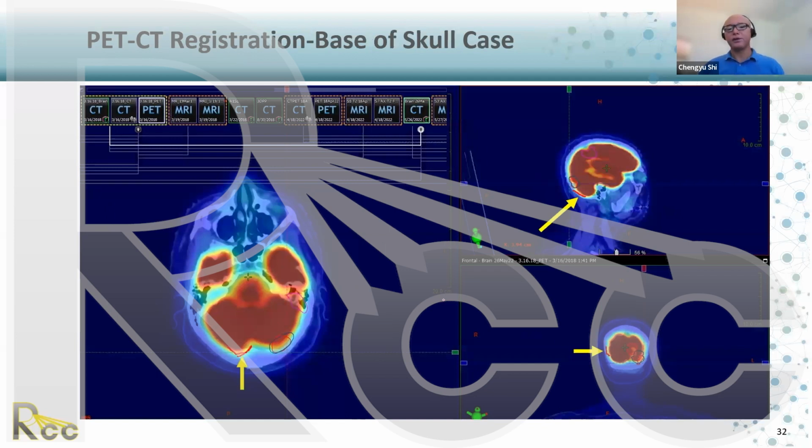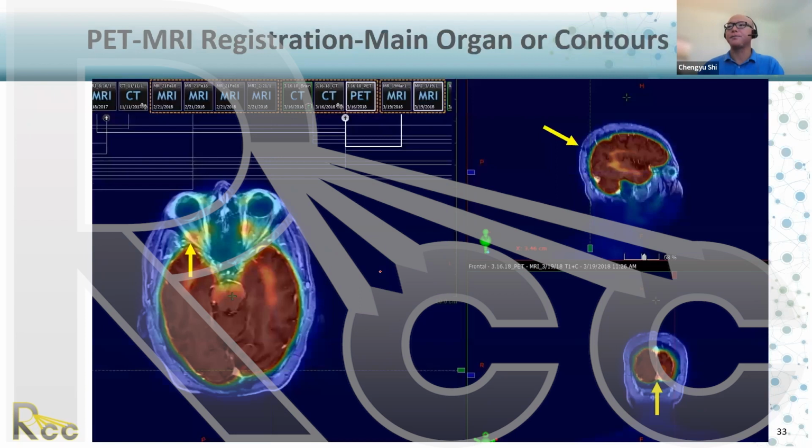So again, for summary, you check the CT contrast. If it's rigid, you have the bone. That will help you a lot and it's easy to check. If you cannot see clearly, contour them out. Use the contour to help you. And for functional MRI or functional PET, you can use the organ to check it. And one more time, check multi-location, check multi-plane. Here's another example, PET to MRI registration. The main organ contours, the structures and the nerves, those are good features, especially this line. That's a good feature to check for sure.